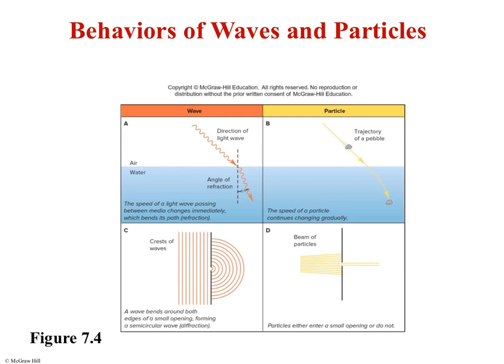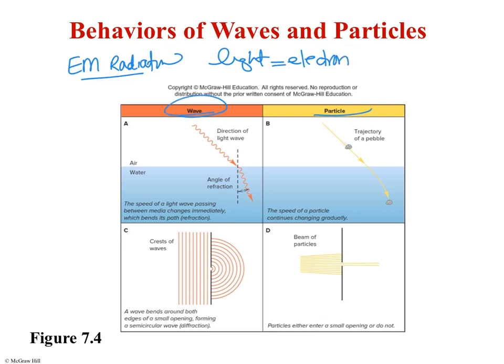Okay, so let's talk about light. We've talked about electromagnetic radiation. And so in the early 1900s, a lot of work was done to understand light. And what we learned is that light and the electron are both a wave and a particle. Now, during that time, people said, oh, that can't be true. You either are a wave or you're a particle.